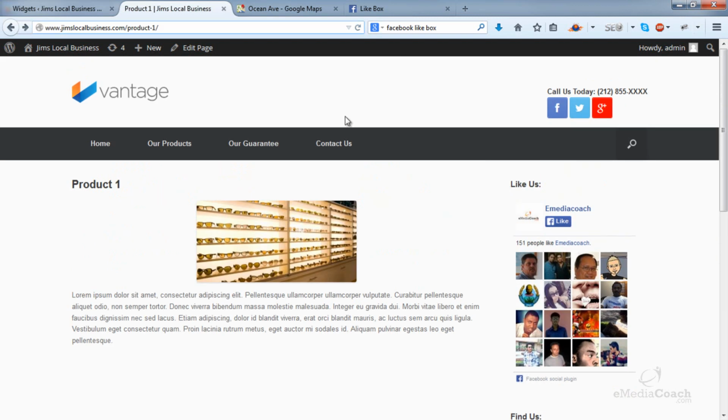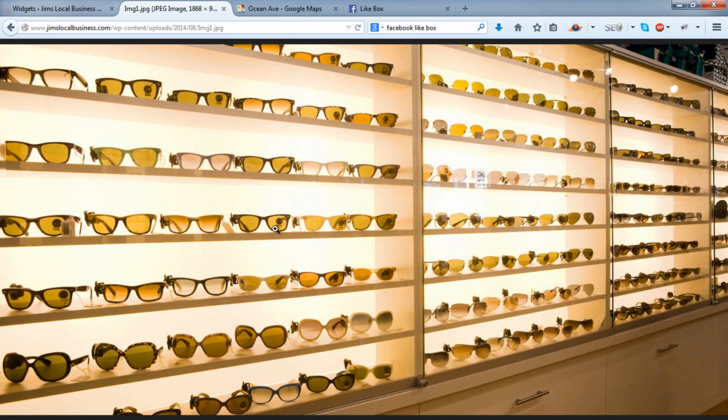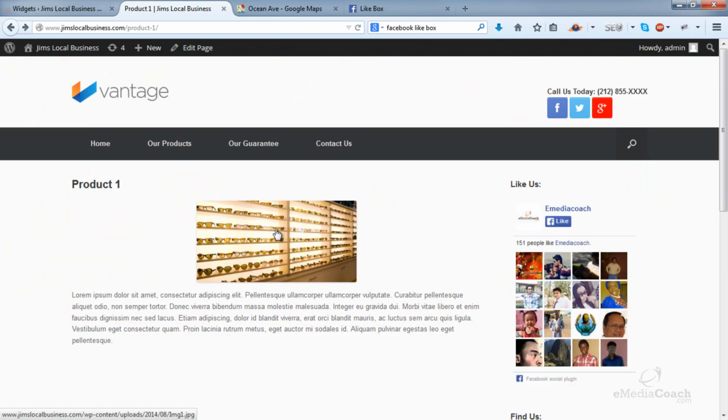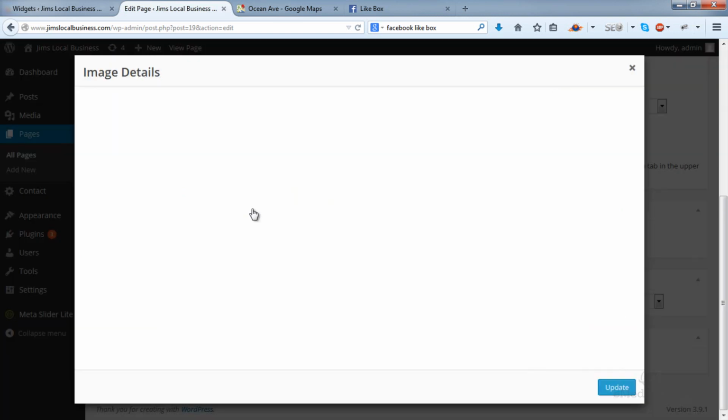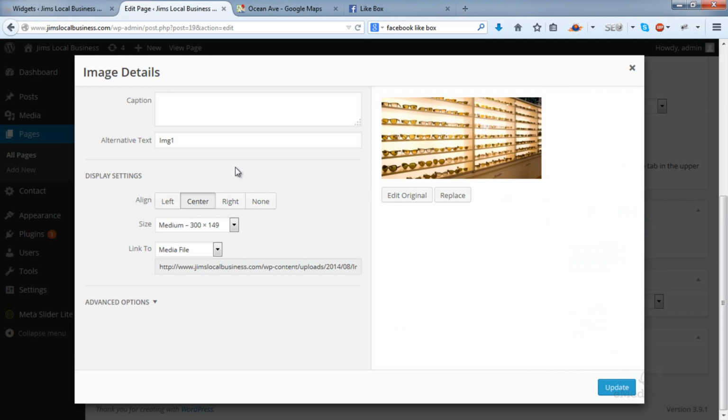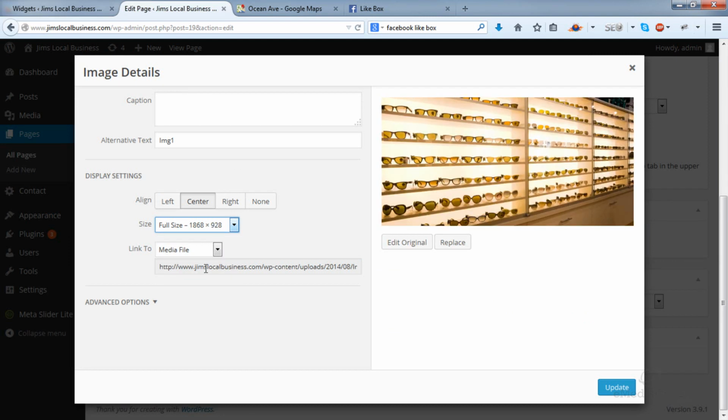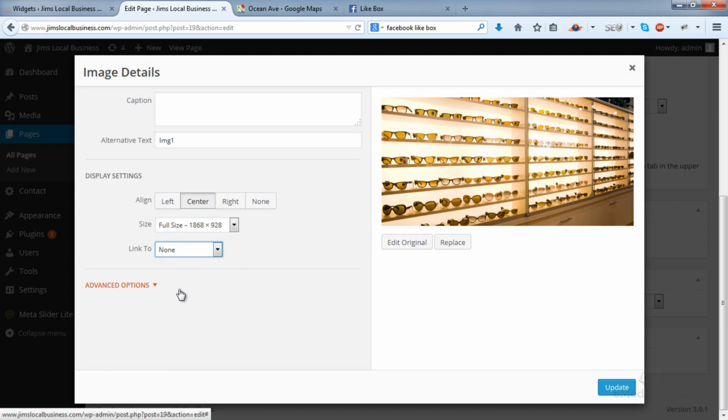One thing I realize I really don't like here is the appearance of this image, and also the fact that if you click on it, it links off to the large image. Okay, so what I need to do there is edit page, click on that image, hit the edit button. Here you can choose whether to align left, center, right, and also the size of the image. I'm going to choose its full size. And also, I do not want it to link off to the actual image that's held on the database. So I'll select none. Your other options are to link an image to a custom URL, but for the time being, I'll leave it unlinked.